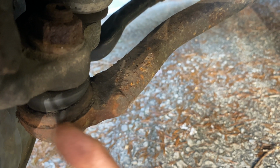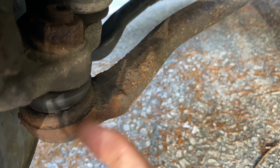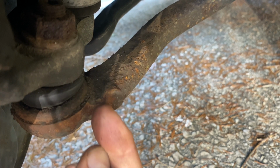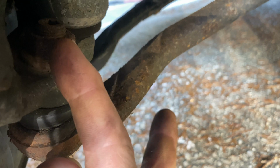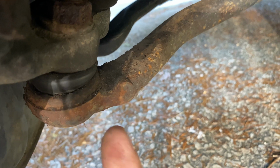But as this little ball and socket in here gets old, it starts to wear out and it makes more space. And now on this side, I can feel it moving just a little bit up and down, but on this side, solid, you know? So what we're going to do is put some PB Blast on here and let it set for about 15 minutes. And that's just some penetrating oil to get past all this rust to make it easier for y'all. And then we're going to try to go ahead and pop this out.